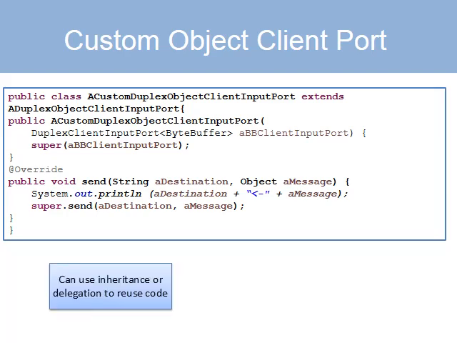Receive. So we can use inheritance or delegation to reuse code. Inheritance means making a subclass. Delegation means implementing a new class that has the same interface, and if you want to reuse the previous class, we have a link to it. So we talked about that last time, one of the times. And in general, delegation is more flexible.